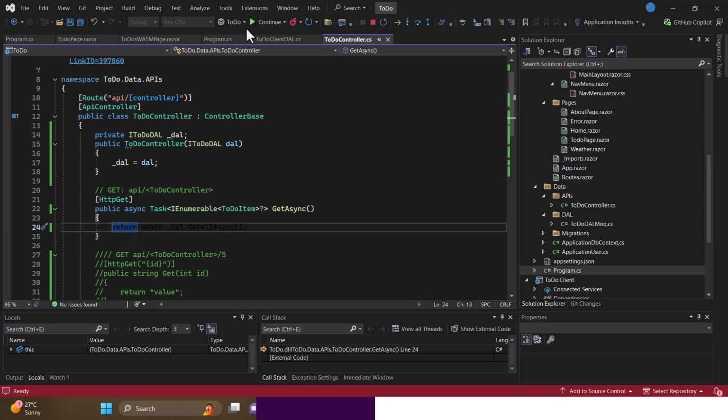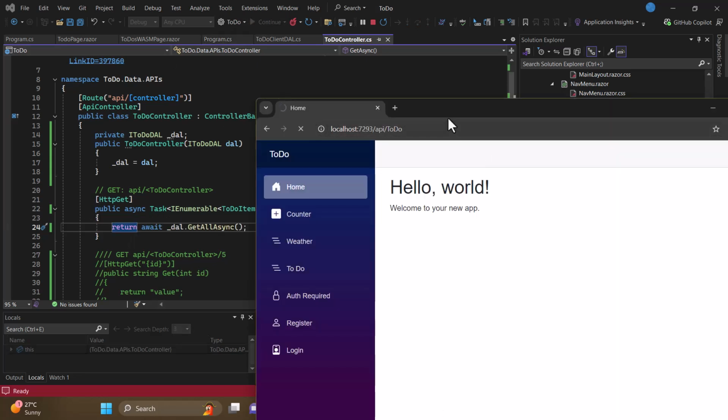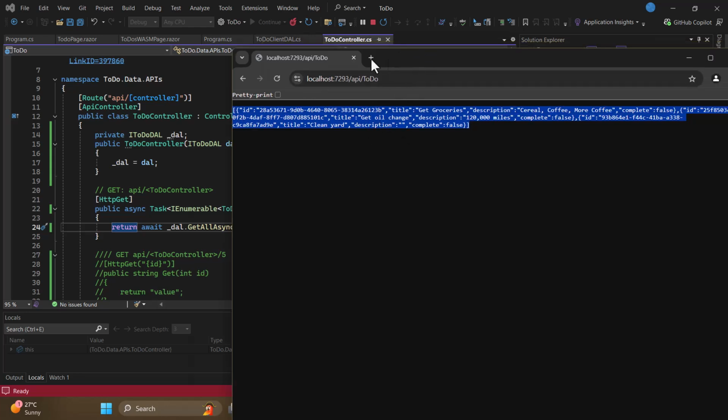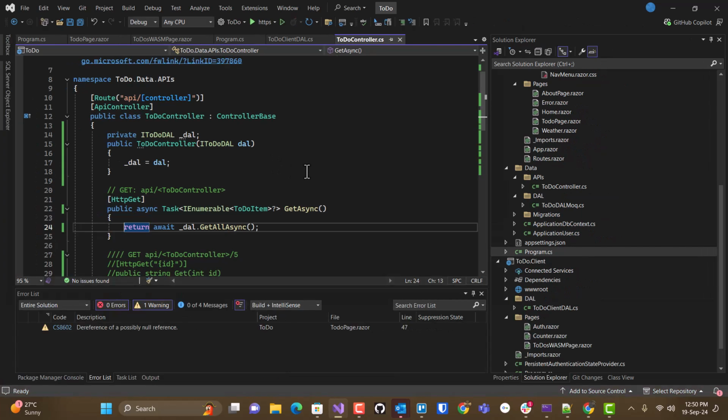And then I will continue. And we can see, yes, we are in fact getting our JSON object with our data. Now, right now, we haven't controlled this with authentication and authorization. I'm just working on the fundamentals here for now.